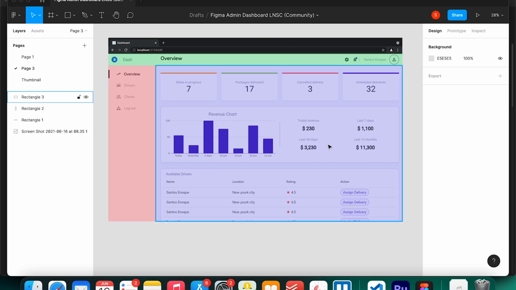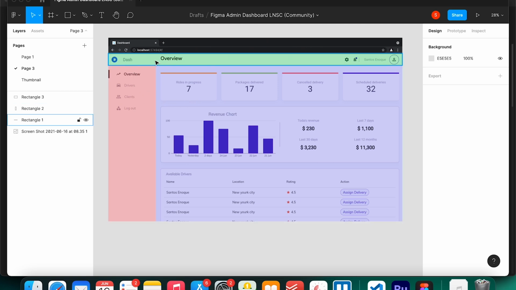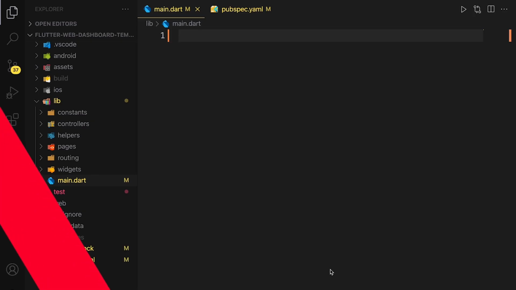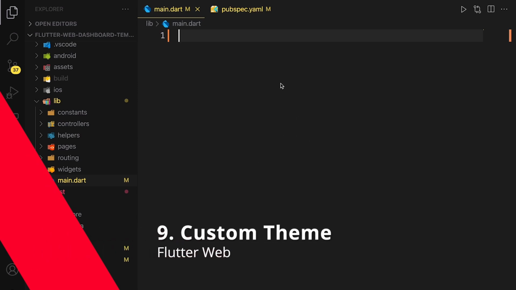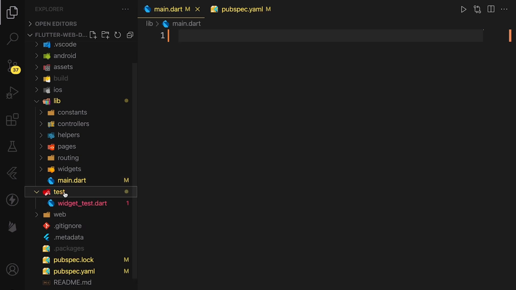Now enough talking, let's do this using Flutter. And the first thing that we will do is creating this section here, and afterwards we are going to add our top navigation bar. So let's start with this. And now to start things off here in the project, you will want to clear everything inside of the main file, and by doing so you are going to have this error here with the test directory, and the only thing to do here is just deleting this because we are not going to use it anyways.